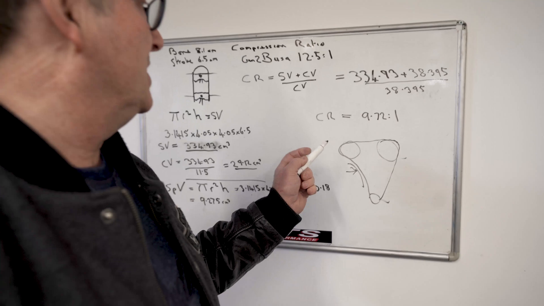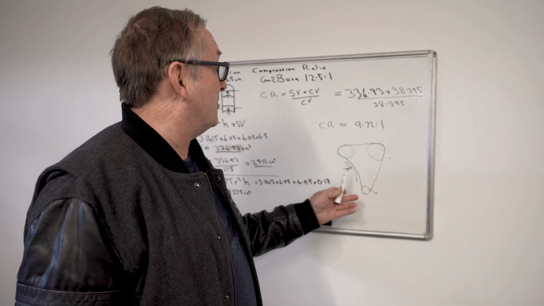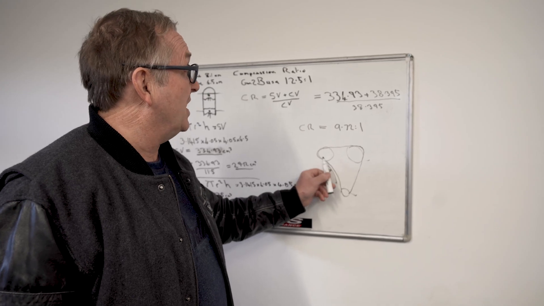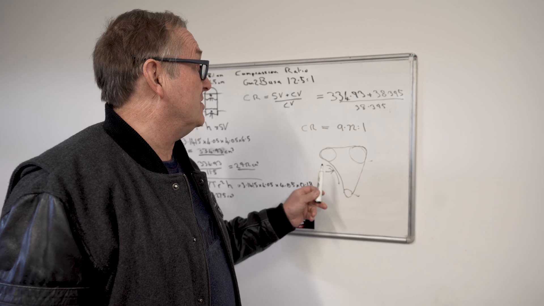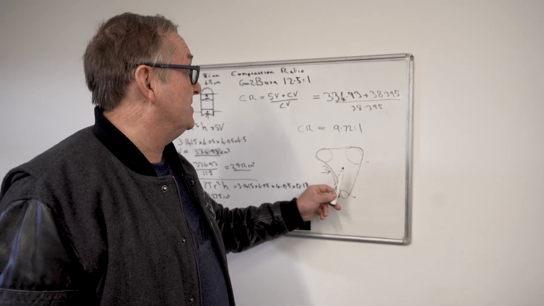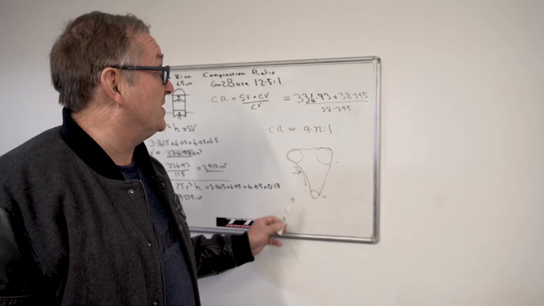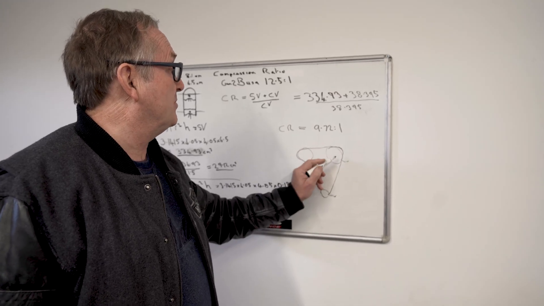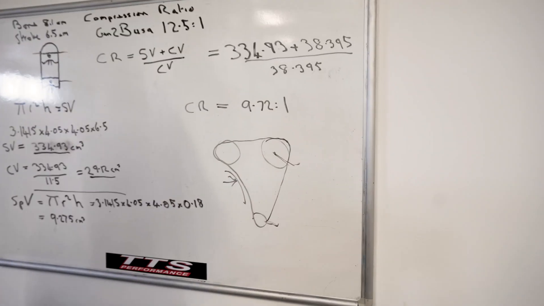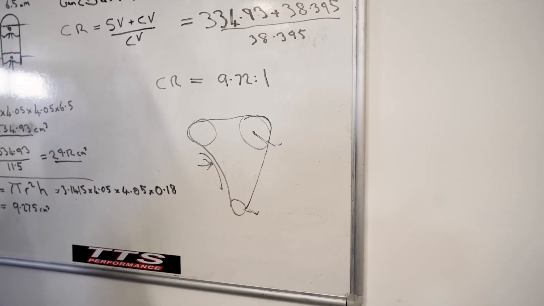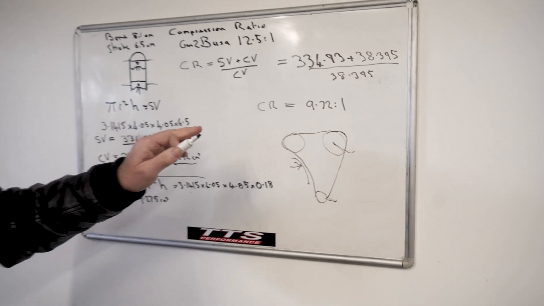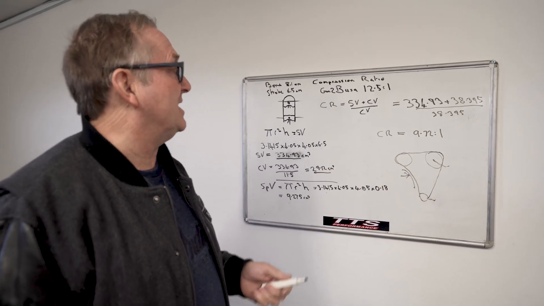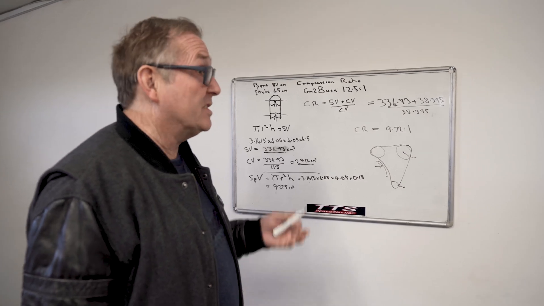I know engine builders will know this: when you put cams in with a new cam chain and you've got a spacer under the barrel to drop the compression, you have quite a job to get those cams in. They only just go, the cam chain tension is right back, and you can just about get it in. But if you've got an engine that you're not replacing the cam chain, then you'll find that the cams drop in quite easy because the cam chain has stretched quite a lot. And if the cam chain stretched, then the cam timing has gone out by whatever distance, which probably equates to maybe three or four degrees. So we're actually gaining that back to more like the factory figures. So it doesn't bother me. The engines run really well without having to bother with the adjustable cam sprockets. So that's a bit of a win as well, unless you put in a new cam chain, and then your timing will be a little bit out, which still works extremely well.